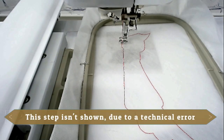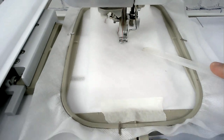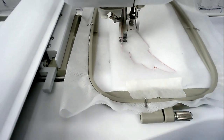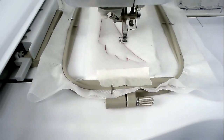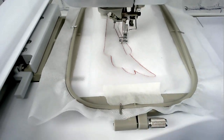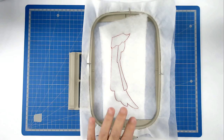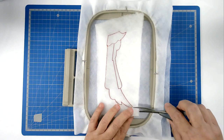Place your batting over the outline and tape it in place. Pop your hoop into your machine and stitch round number two to secure it. Trim away the excess batting from around the edge of the stitch line.